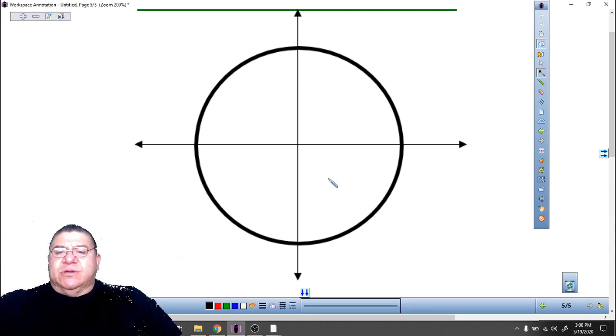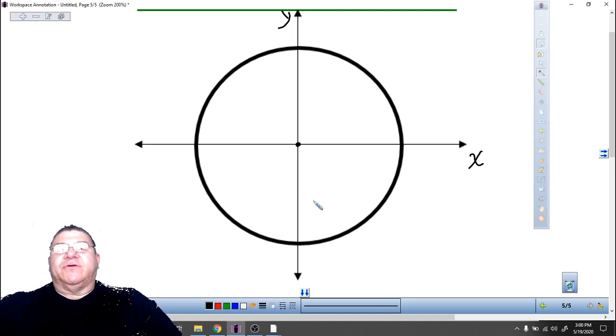So if this is a unit circle, first of all, this is the x-axis, this is the y-axis, okay? And this is our center or our point of origin, okay? So question, what is the measurement from here to here? Yeah, this is 1. So if this is positive 1 from the center to this way, because this is 0, right? So what is here? Right, negative 1. So on the x, this is 1, this is negative 1. Okay.